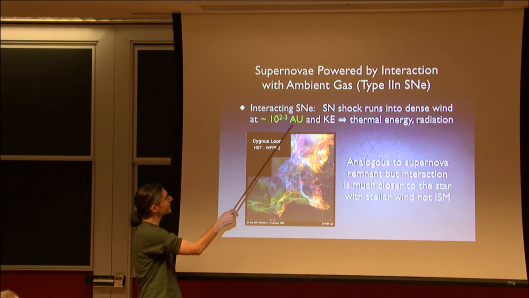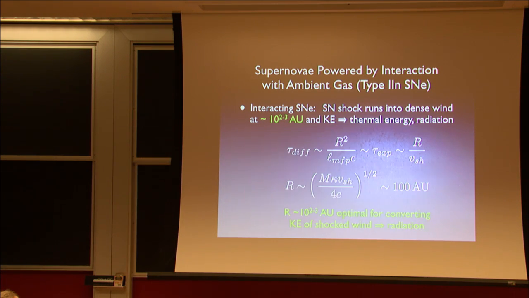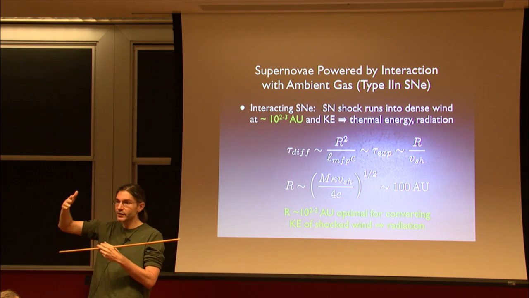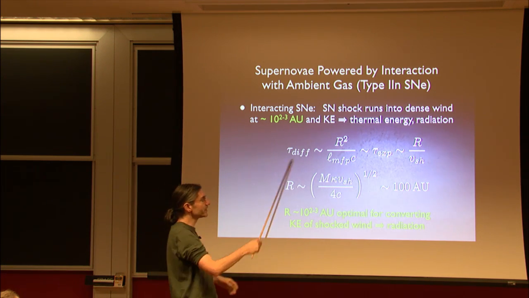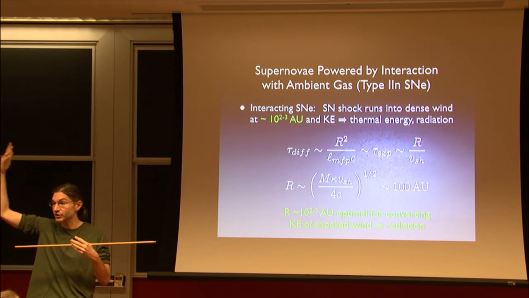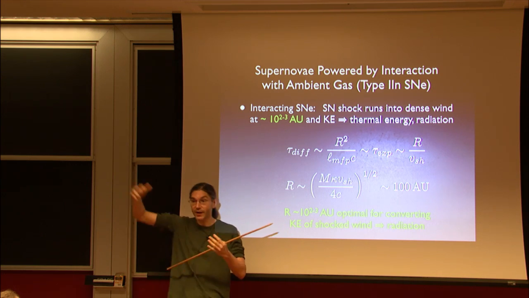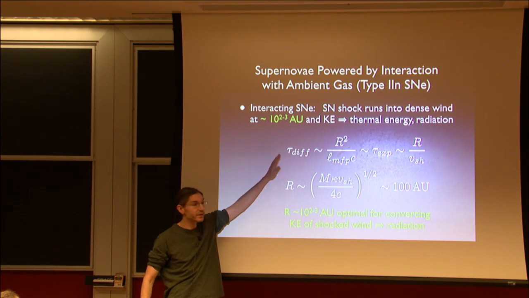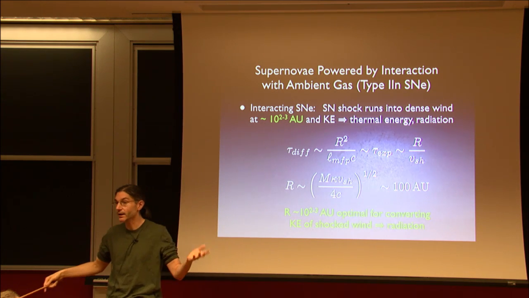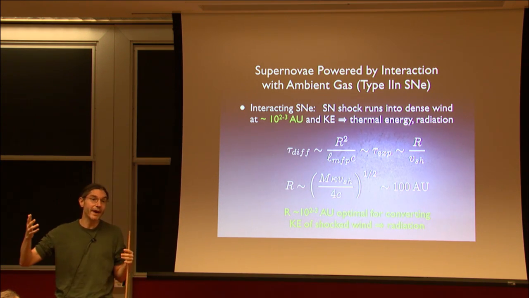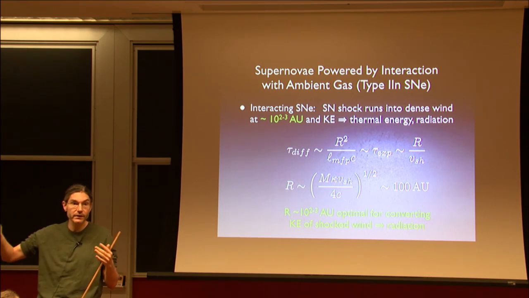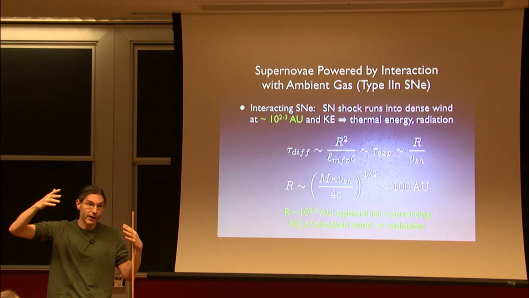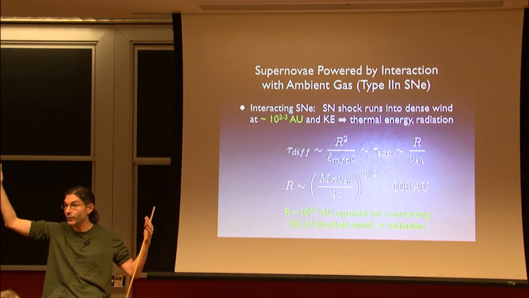And what's special about this radius, just to give you a sense of the physics, is that if you do a simple estimate and ask, if the supernova shock runs into material, what is the ratio of the diffusion time of photons through the material that's been shock heated relative to the expansion time of the material that's also been accelerated to some high velocity? This is a comparison of the efficiency of radiation versus the efficiency of adiabatic losses. It's adiabatic losses that normally make supernovae rather inefficient at producing photons. Most of the thermal energy of the shocked stellar envelope is lost due to adiabatic expansion rather than being radiated away.